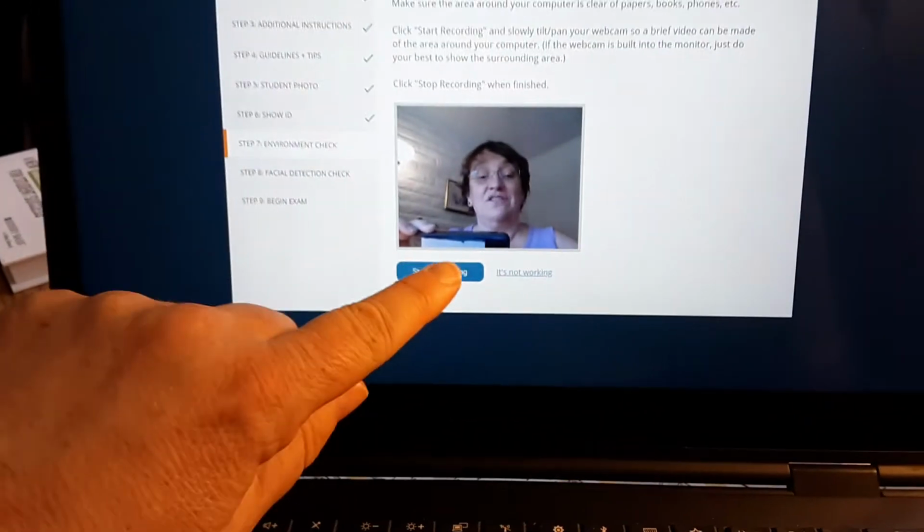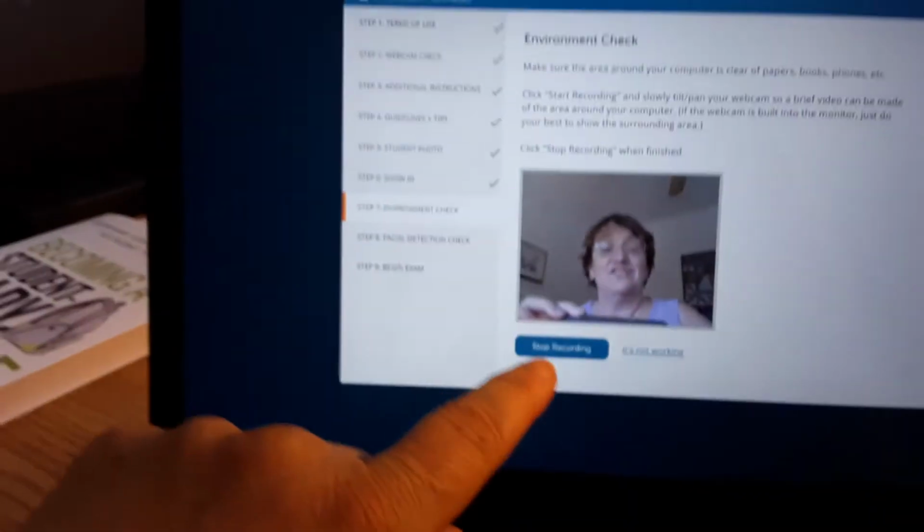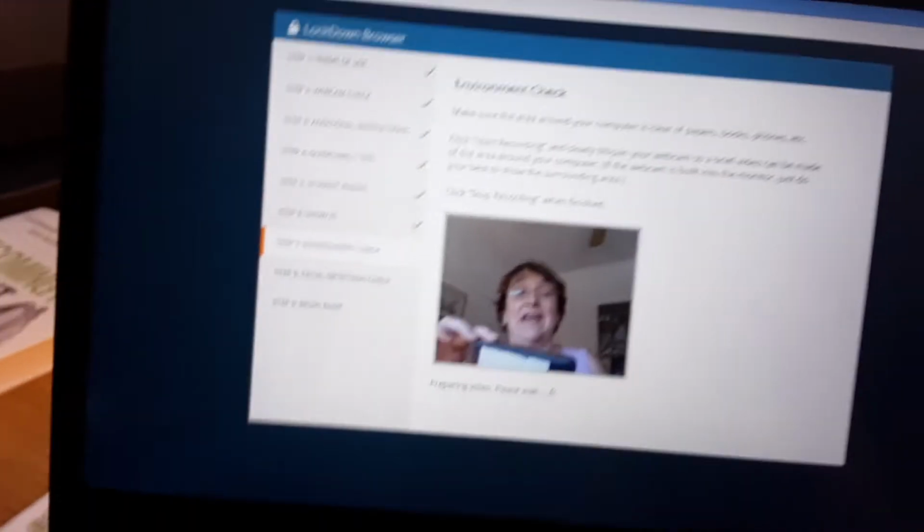So I'm going to start the recording, and I'm going to pick up my computer, and I'm going to show my teacher where I am so you can see that nobody else is in here, and you can see the desk that I'm working on and what I'll be looking at. So then I'm stopping that recording.